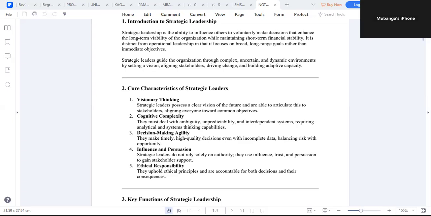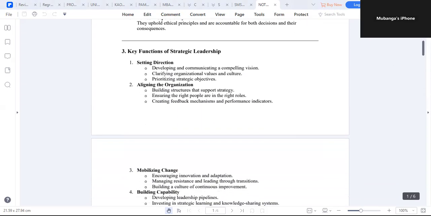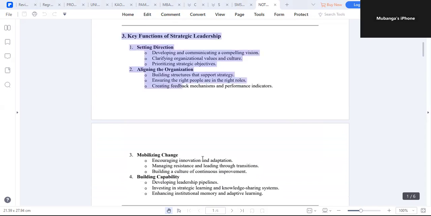So they make sure that their strategies and their actions are open to scrutiny, such that should there be an action that will be made and an audit that will be taken, they are committed to having integrity beyond their name. So these are leaders that are committed to doing business in a way that respects the law, respects human rights, and respects environmental sustainability. So they promote fairness in an organization. For instance, they may support fair labor practices or equal promotion opportunities to avoid harmful practices like corruption. So that's what we mean by ethical what? Ethical responsibility.